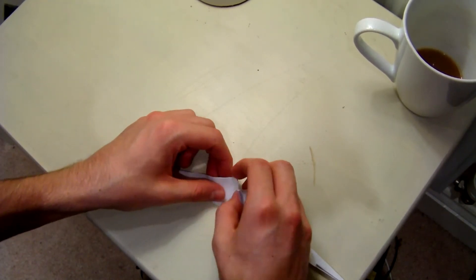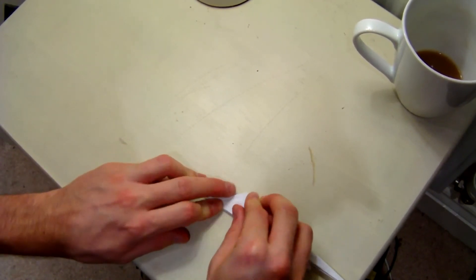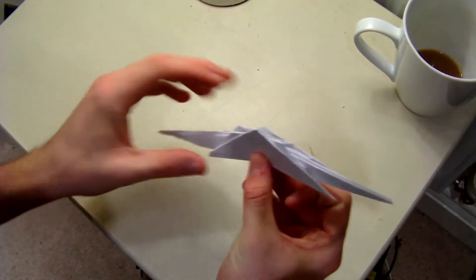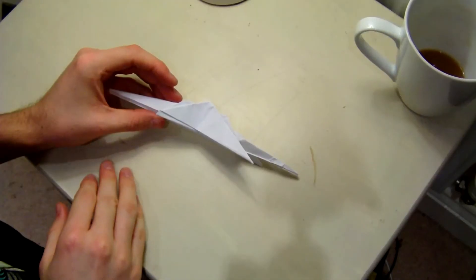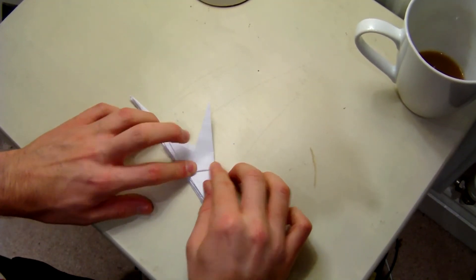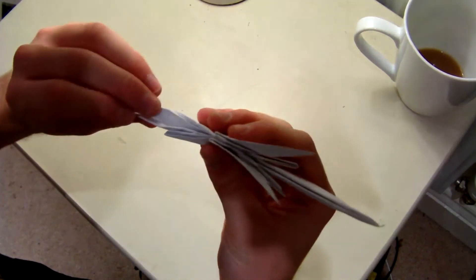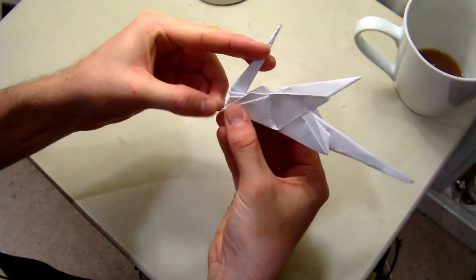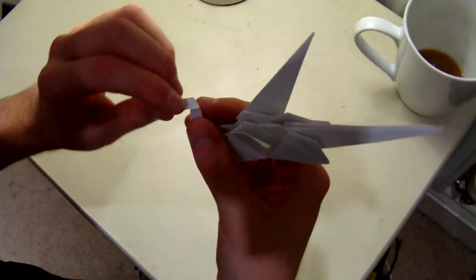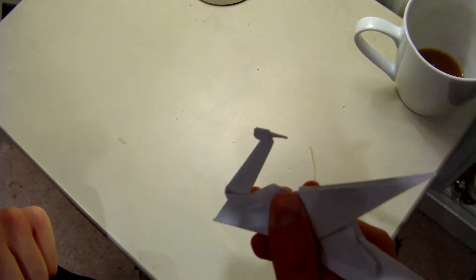Pull it over, spike it — it's streamlined, it's going to be a speedy dragon. Fold the wings back over like that. It doesn't look like much of a dragon yet but after this part it does. Fold the wings up like that and do the same with the other side, make sure they're all fine. Now like the crane head, you have to fold it up like so, and then down. Look at that — it's got a head and it's got horns. How cool is that!